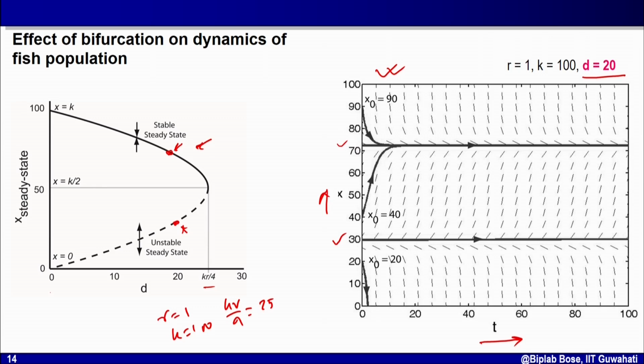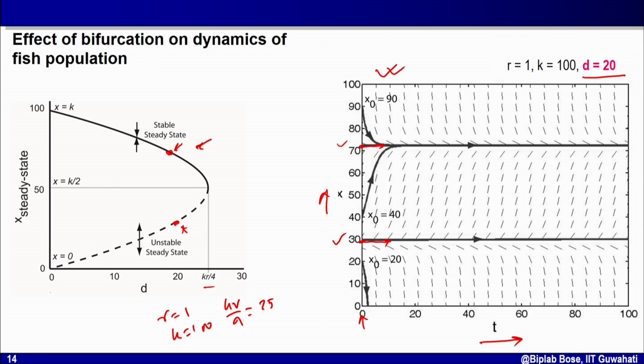So if I start at this steady state, somewhere here at t equal to 0, I will remain in this steady state. If you start with 70 fish, then you will always remain at 70 fish in that tank. If you start at that 30 value at the steady state, that is the number of fishes at the very beginning, then you will stay at the steady state.